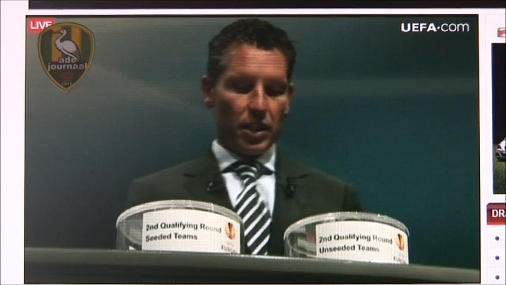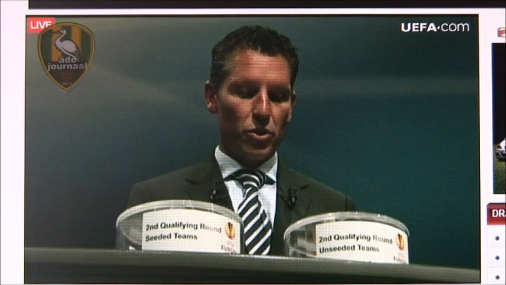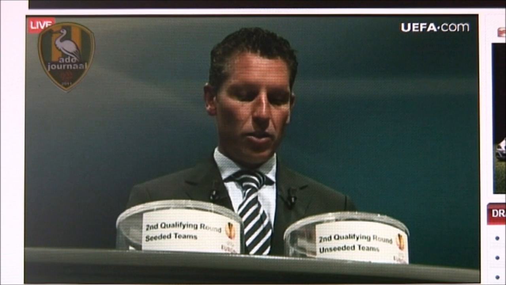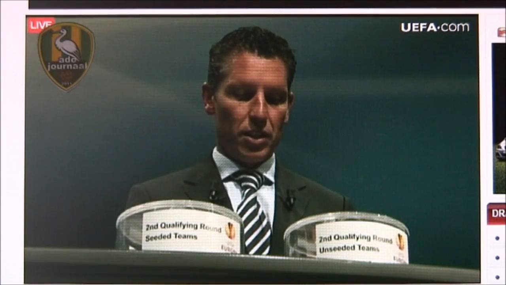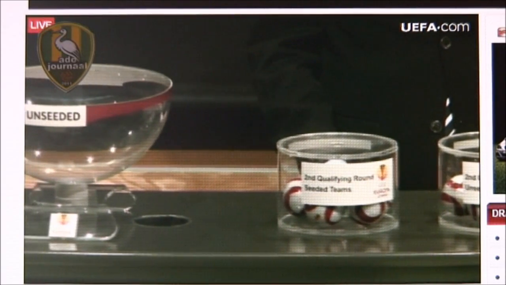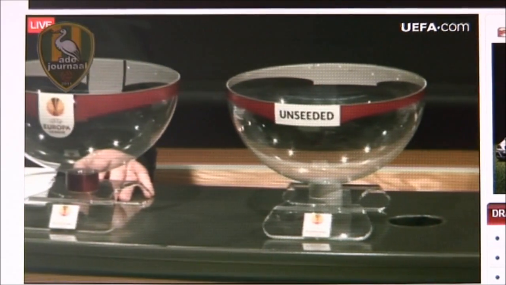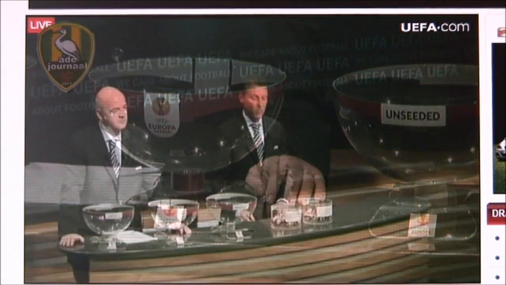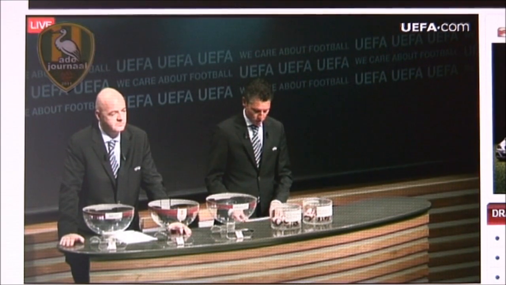In this respect, given their club coefficient, Fulham FC, IF Elfsborg, Tromsø IL, St. Patrick's Athletic FC, Qarabağ FK, Jagiellonia Białystok, FK Rabotnički, Aalesunds FK, FC Spartak Trnava, FC Dinamo Tbilisi, FC Honka Espoo, NK Varazdin, or their opponents in the first qualifying round will be entitled to be seeded in the second qualifying round. This means that the result of today's draw will not change due to the results of the first qualifying round.